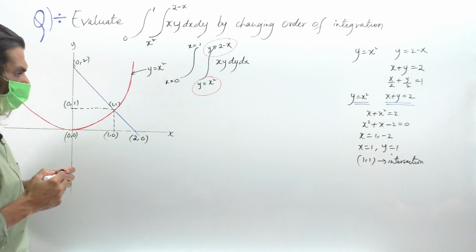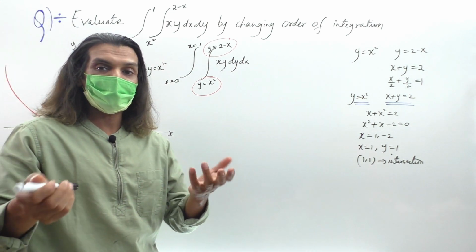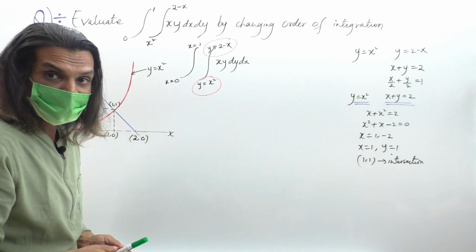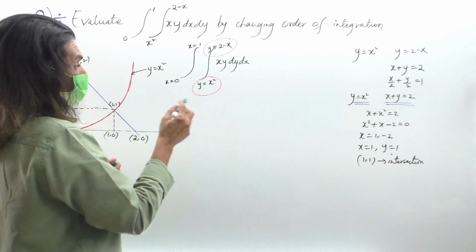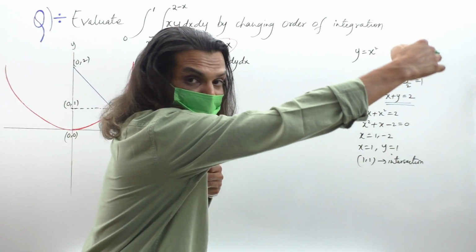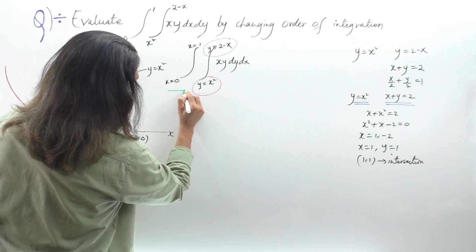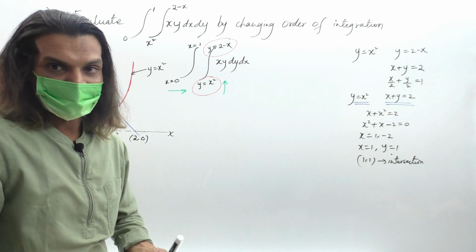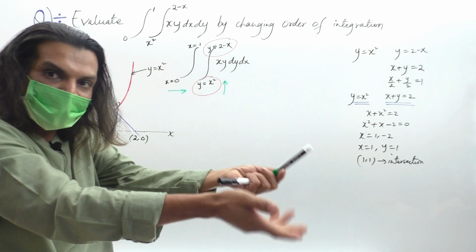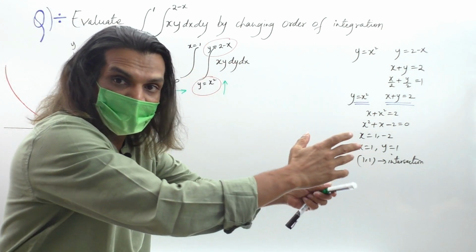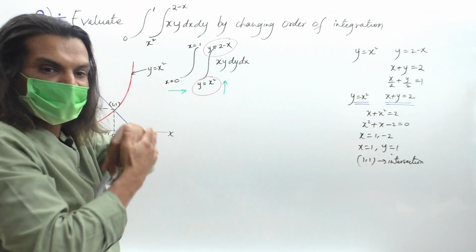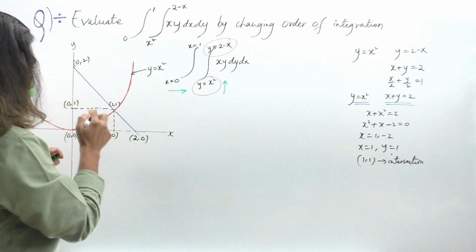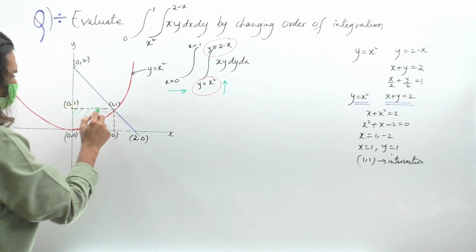The next is to find the limits of the change of order. As I told you, in this double integral, x means horizontal, walking, simple logic, and y means climbing. We need to change the order. We need to first change x to y, then the inside y becomes x. We need to climb first and then inside the integral walk. So the outside y will be constant. That means we are interested in this region.